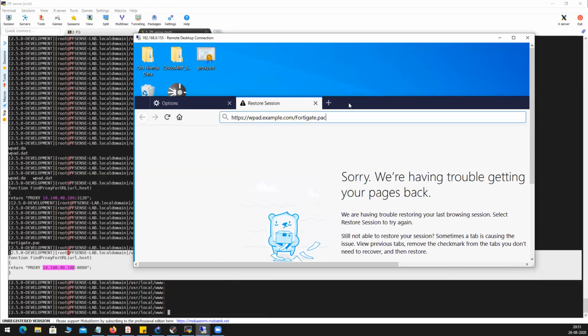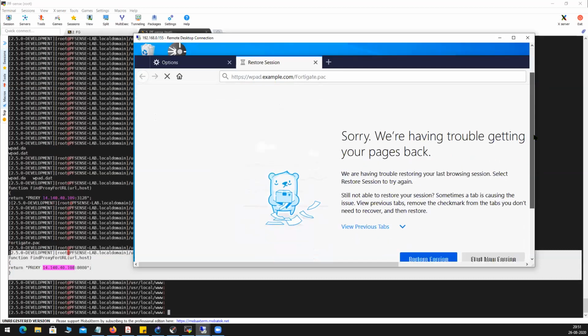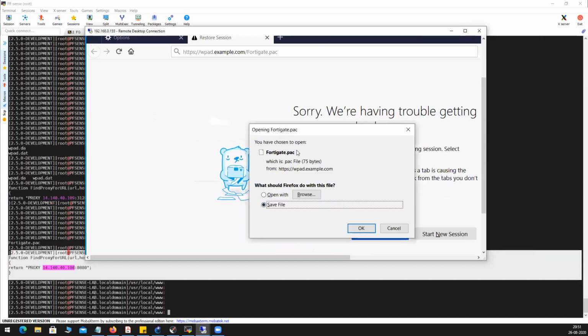So make sure your web server is using HTTP in case you don't want to use the certificate. In my case, I have the certificate downloaded and I have imported the certificate to the certificate store, trusted CA, inside Mozilla Firefox. So you can see here, I am able to download the FortiGate PAC file, which means my link is working properly.